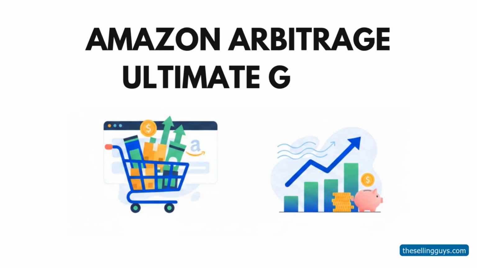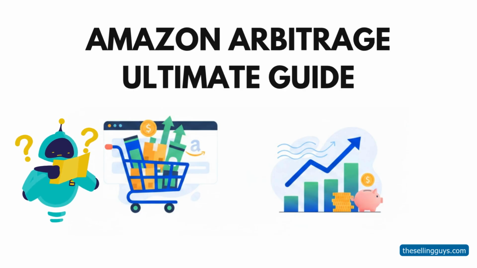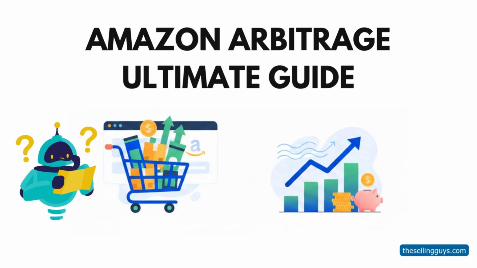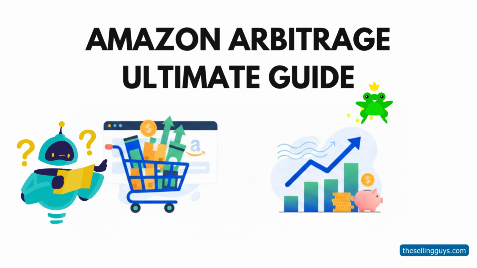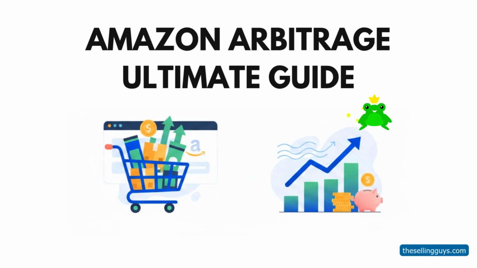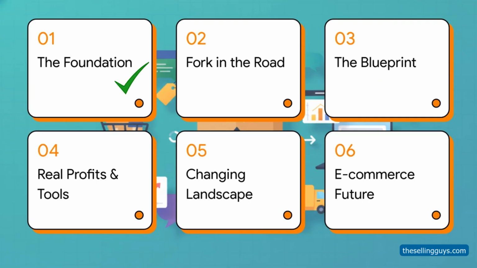In today's video, we are going to look at retail arbitrage, which is the easiest way to get started with Amazon FBA. Is it still a viable option for online selling? I'm going to explain what retail arbitrage is, compare retail and online arbitrage, lay out the blueprint for getting started, give real-world examples and the best tools to use, check out the biggest challenges, and finally, look at the best options for making money online.